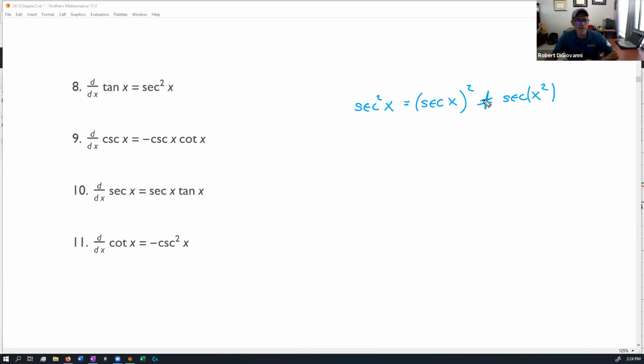What was that? I'm sorry. I heard something. Just saying, these look really similar to those inverses or whatever from trig. Yeah, I know what you're talking about. They do look like that.